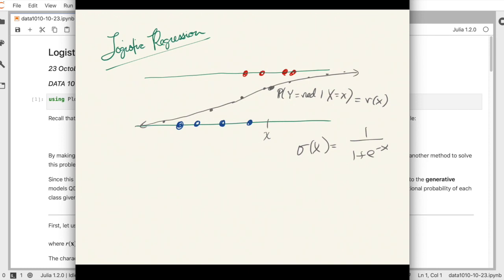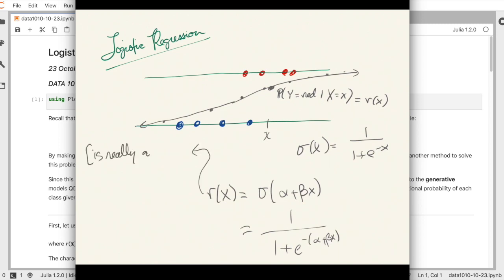Likewise, if there's more or less separation between the red and blue points, we'd like to be able to achieve a steeper or less steep curve. So what we're going to do is give ourselves some handles, some parameters here in the exponent that allow us to make the curve steeper or move it left and right. And this is the way that we'll build inductive bias into the model. We'll assume that the regression function, in other words, the conditional probability that y is equal to 1, given that the feature capital X is equal to x, takes this particular form.